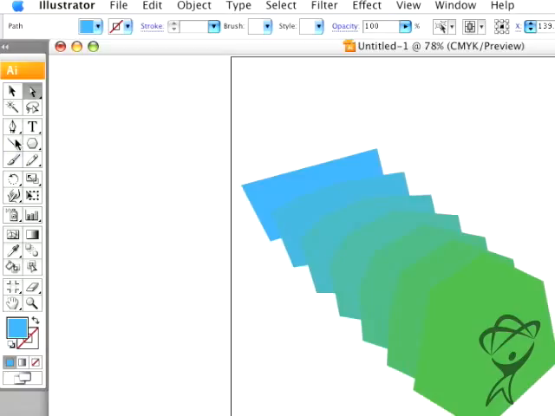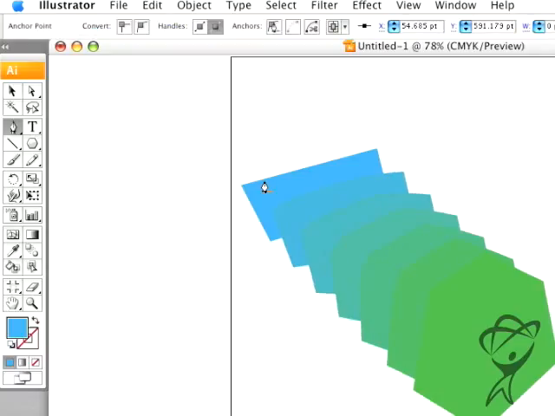I'm going to go and grab my pen tool, and with my pen tool selected here, I can bring my cursor over the edge of one of my objects, and just looking at my cursor I can tell that I'm about to add an anchor point. I can see the plus sign appearing just to the side of my pen tool there. And if I hold down the Command key or the Control key on the PC, I can then adjust this anchor point, and you can see this ripple effect happening all the way down my blend here. Let me do that a few more times.